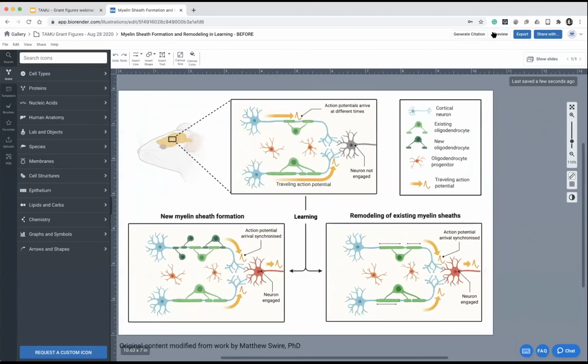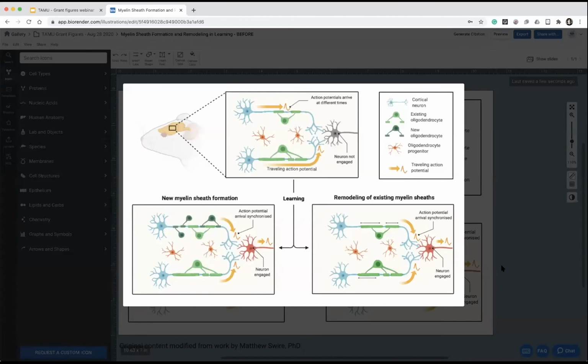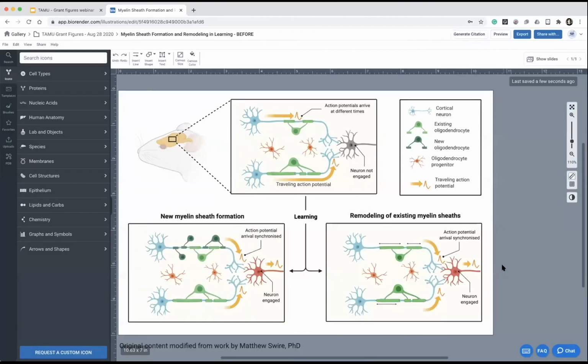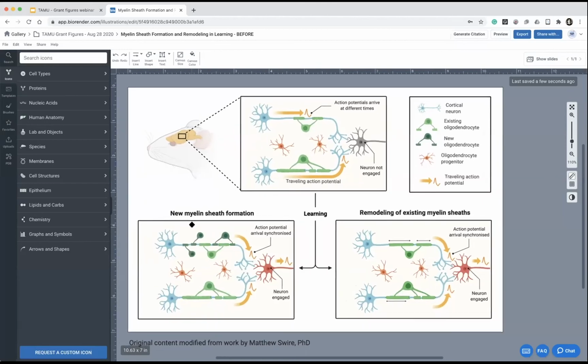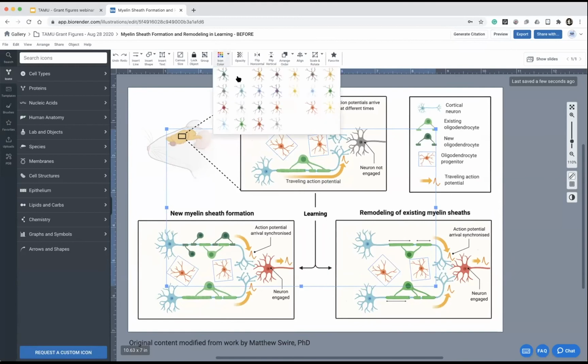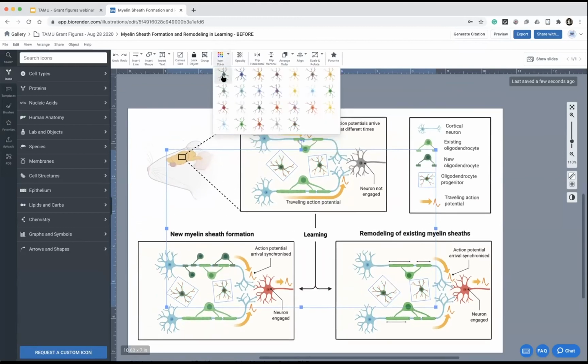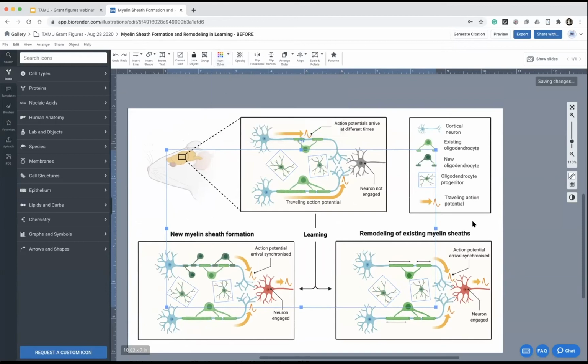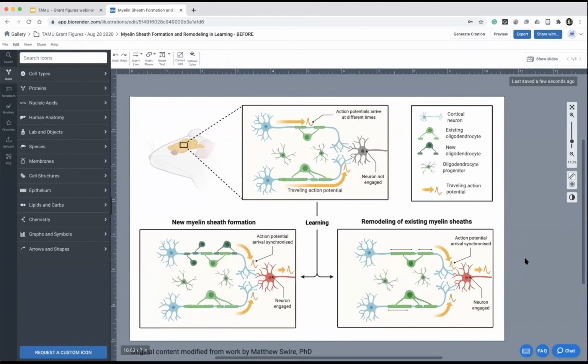Cool. Okay, so let's hit preview here just to see what we've got. Looks a little better. And we still have a lot of colors happening. I'm trying to see what else I can tone down. Maybe these orange cells here, the oligodendrocyte progenitor cells, can also be subdued. Now, luckily, kind of like the glycans, it actually has its own shape. So because it has its own shape, you can get away with using almost the same color as something else. So we could use this color. That's already looking a little better.